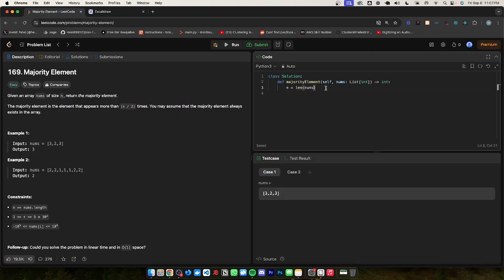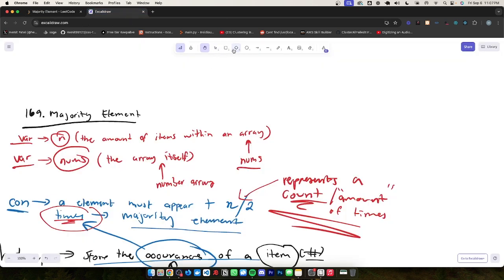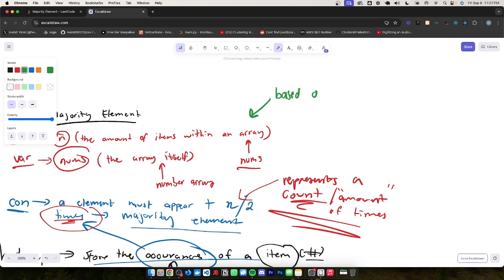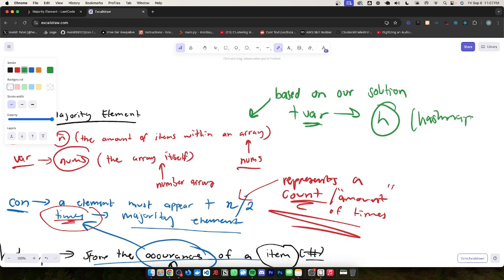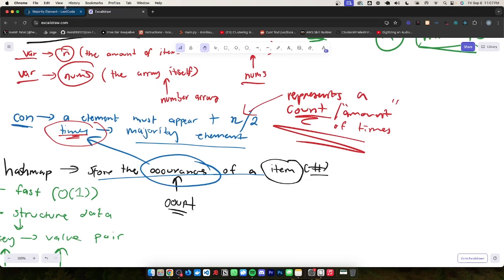So in our method we're going to put nums, so Python knows that we're talking about the nums array. Now we have to define another variable, and this is an optional one. This is just the one that's specific to our problem, and that's the hash map. That's how you define a hash map. So within here, I'm going to add a brand new variable, based on our solution, called h, and this is just the hash map. This variable is just going to store our hash map. That's obviously important because it is storing the occurrences for our items.